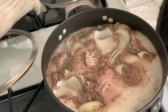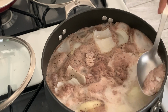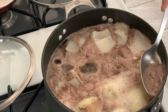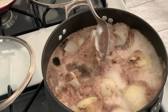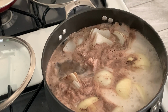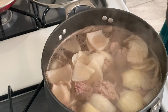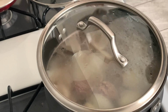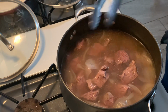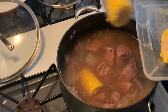Once it's to a boil, I'm going to skim off that sort of scum, as they call it, remove that and bring the heat back down to low and simmer it until I'm ready to move on and the beef is nice and super tender. After a couple hours, the beef is nice and tender, so I just checked that there, and I'm going to add now some corn on the cob.